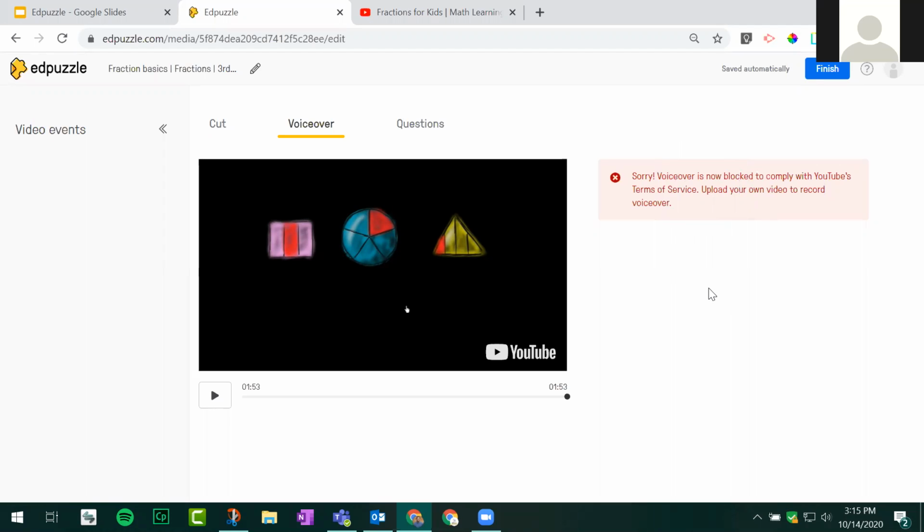But if you do a video from a different place or if you upload your own, you will be able to. Basically, all that you would do is there would be a record button and it would just record your voice and you'd just speak into your microphone, and then the video would play and you'd be able to basically just narrate over the video.